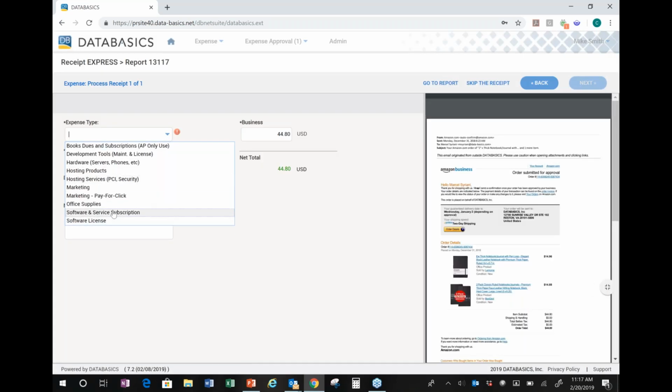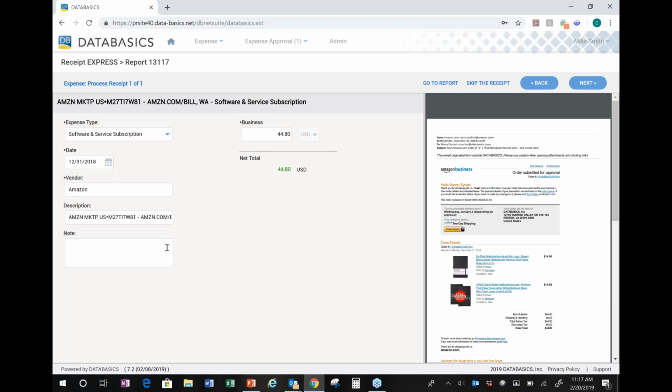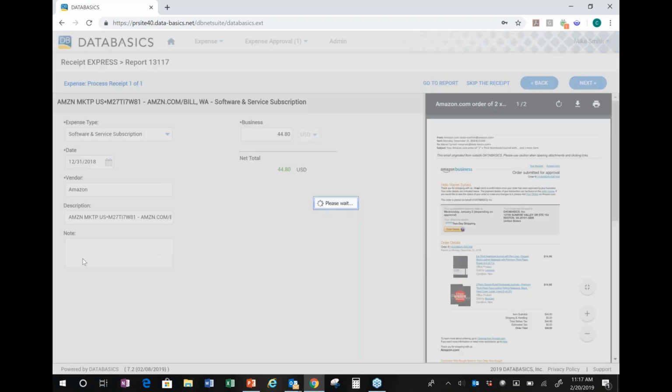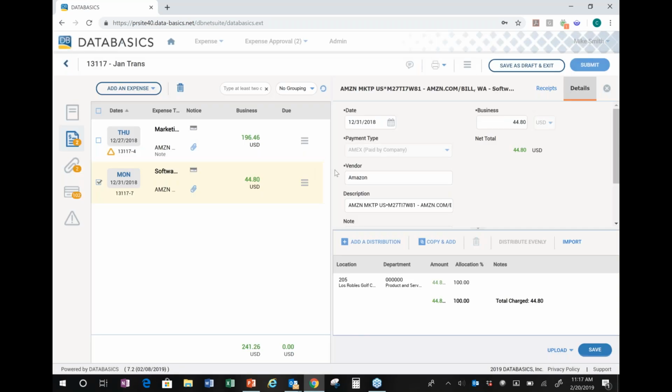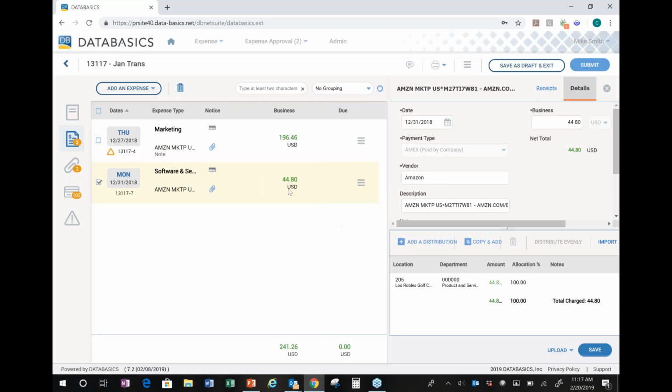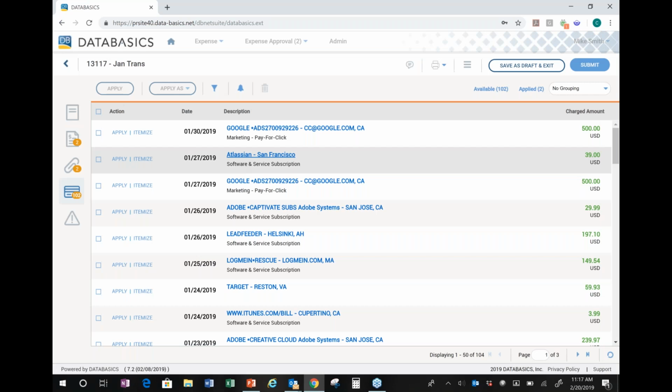Now, again, we could hard code this based upon merchant codes and industrial codes. And then once that's done, it's going to go ahead and drop that data right over into this report. And what I've done is I've now gone ahead and coded that data as it relates to that $44 transaction for software and services. Now, as it relates to the rest of my card transactions, I could continue to work through here if I wanted to.